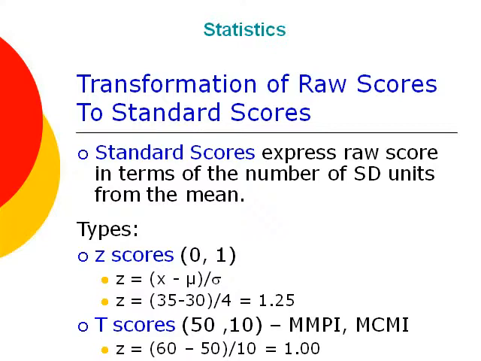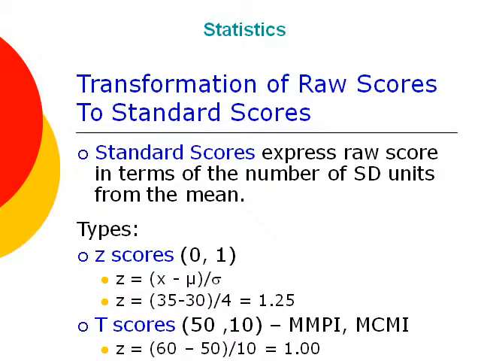A standard score expresses each score in a distribution in terms of how many standard deviation units it falls above or below the mean of the distribution. Transforming a score to a standard score allows us to compare the results of many different tests by transforming them all to the same scale of measure. In psychology, we're interested primarily in 5 different types of standard scores. In z-score transformations, scores are changed such that the mean of the distribution is equal to 0 and the standard deviation is equal to 1.